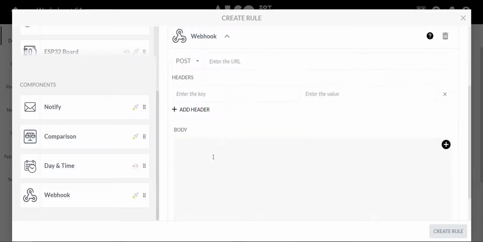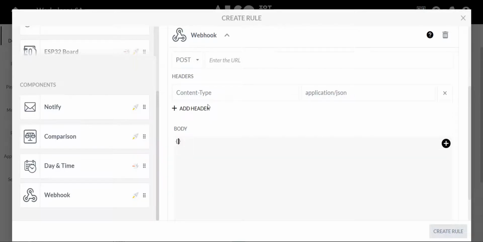SharePoint. So URL will be retrieved from the Power Automate once the flow is done, but as it's a JSON structure, you will use always same headers, content type and application JSON.